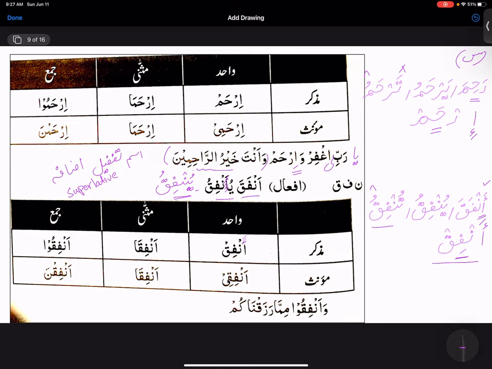Oh, it's not that Hamzatul Qata that is originally in the Madi form, right? No, that is different. We already dropped the sign of Mudari, right? Oh, okay. So we are dealing with Mudari now. Anfaqa, that is basically Madi. I was thinking like Allama, then we say Allim. I have a question. So it's only the Aslama Bab that takes Fatha, not the other big families, right? No, this is the only family.